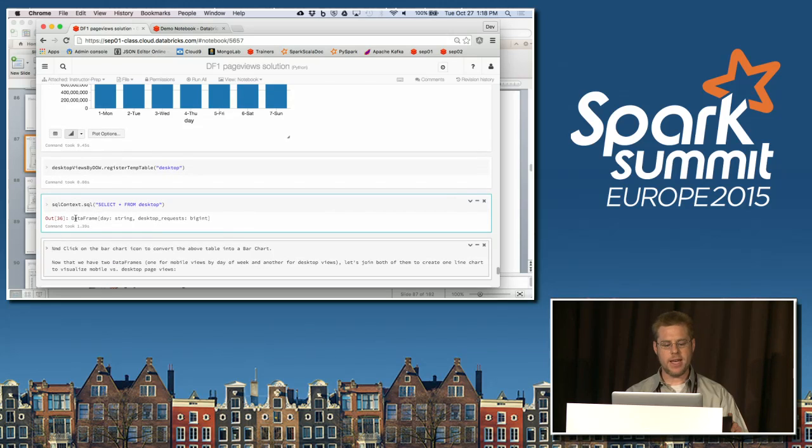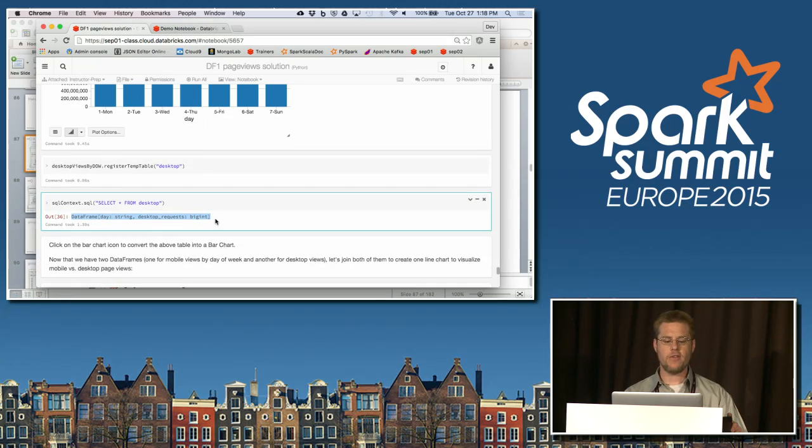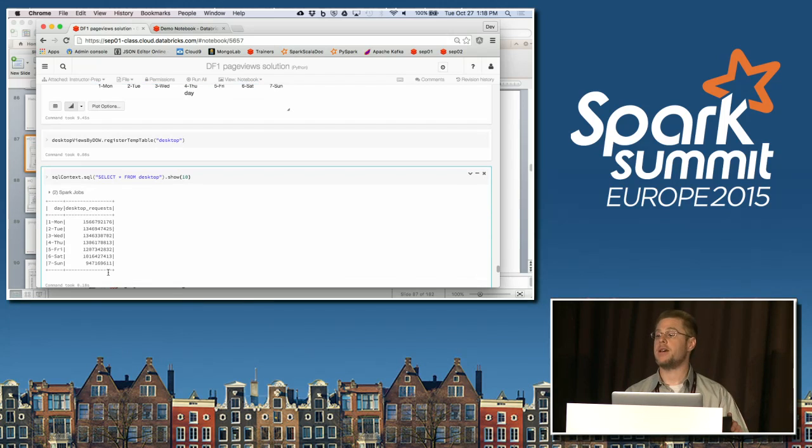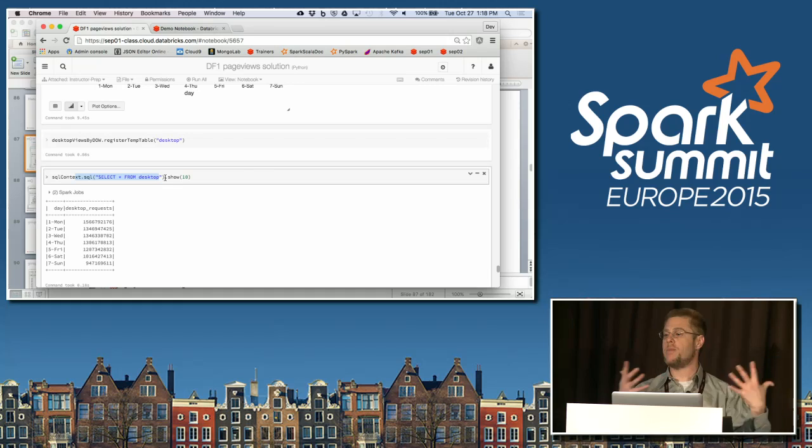And we get back out a data frame, right? So if I issue a SQL command, I get back out a data frame. I could take this and do like a .show and get stuff like this. So the SQL, of course, is not that interesting, but this shows how we can go from data frames into the SQL world, and then we come back out into data frames, and they're basically the same thing. There's different ways of talking to it.